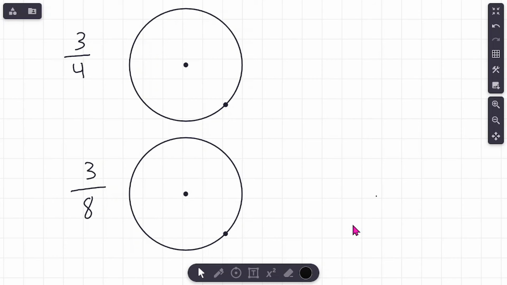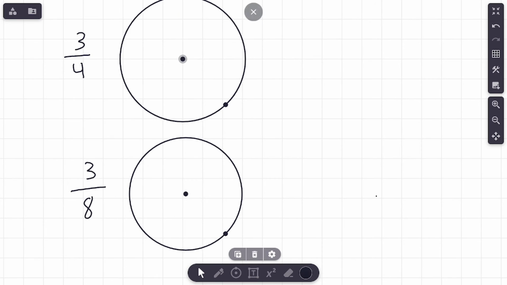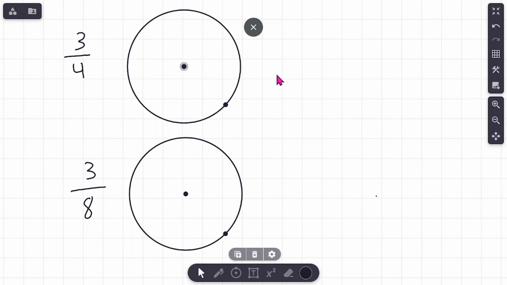All right, ladies and gentlemen, last problem I have for you in this video. Notice I've got two new fractions here, and I've decided to go with a circle this time. So I've drawn two circles. They are the same size. Remember, make sure yours are the same size. That's really important. So, same thing we were doing when we were talking about a rectangle. We're going to draw a model for these two fractions, and then we're going to compare them. Which one is greater? Okay, so let's dig into it. Pause this video and try these on your own, and then follow along with me.